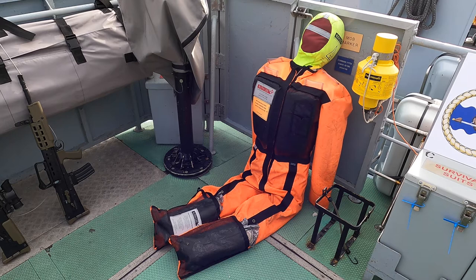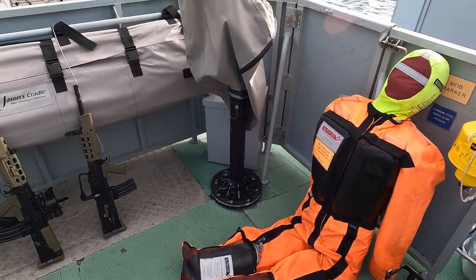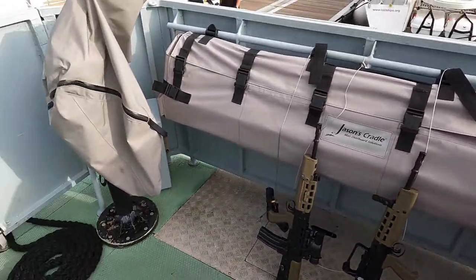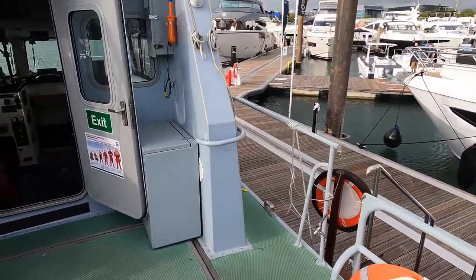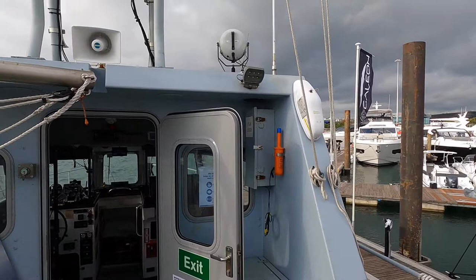And then, of course, we have the two SA-80s. The bright yellow device that you can see just to the left of Fred is an EPIRB that is tethered to one of the life rafts. This fast patrol boat has a displacement of 24 tons and is 16 meters length overall, which has a top speed of over 32 knots.